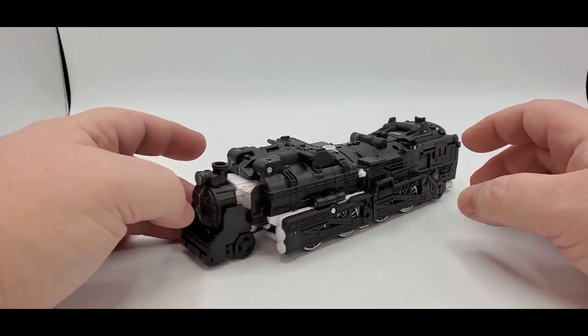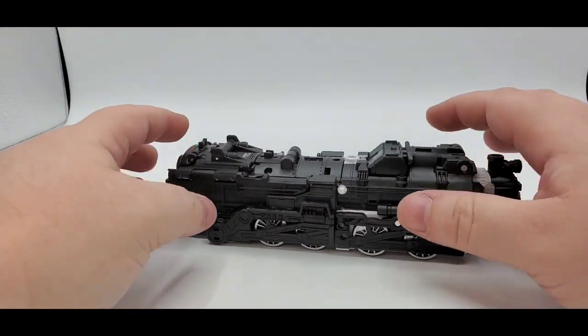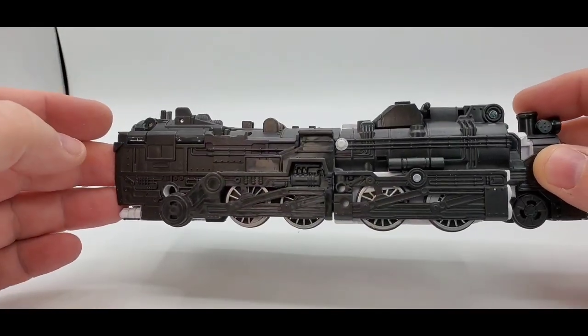All right, here's Galaxy Shuttle in his train mode. Like I said, he didn't have a train mode in the original, but I like it. I like the all black train and everything. It's got some nice silver here and there. You got a little white showing as well, but you do got some nice sculpt work in there.